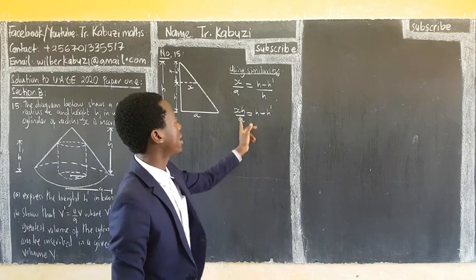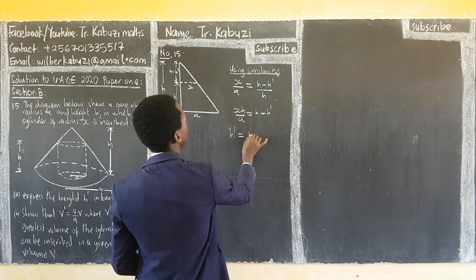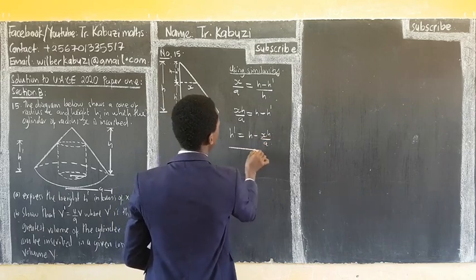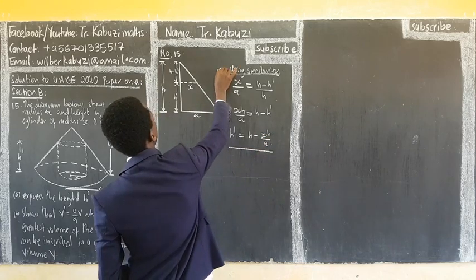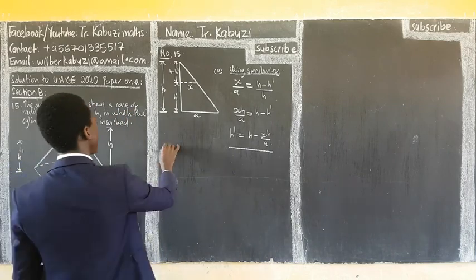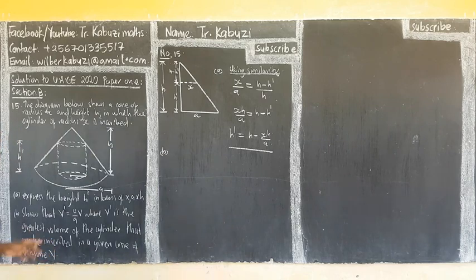So when I take this beside and bring this beside, my h prime is going to be h minus xh over a. So this was our part A, as simple as that. Then part B, we are talking about so that the greatest volume is that.